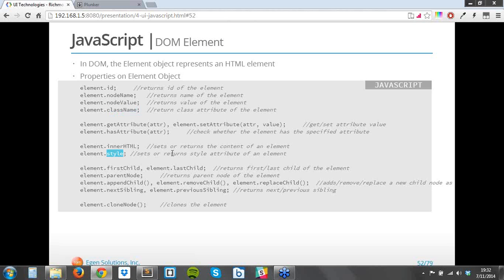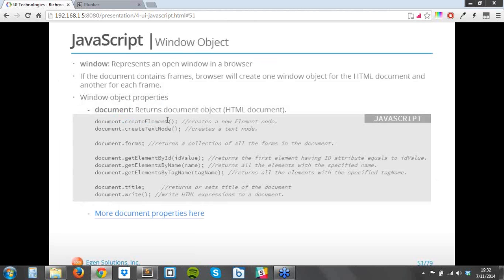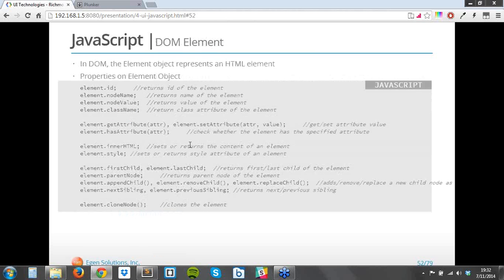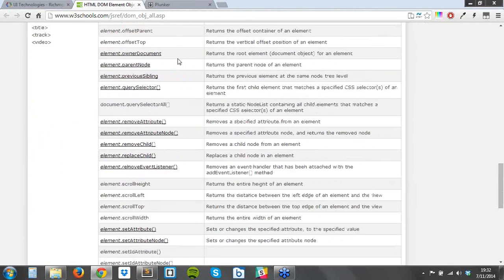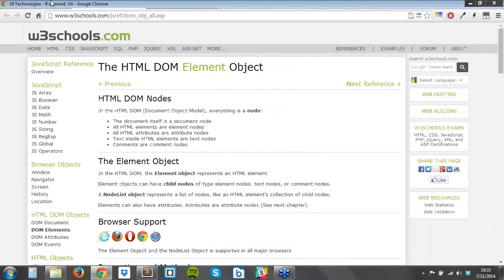And even when you use jQuery, that's what it is doing. It's only helping you not to write that much code. It gives you shorter functions, and you don't know what's happening inside the jQuery library. If you check the source code of the jQuery library, it is doing all of this inside the code. So that was the DOM element. And of course you can go there for more DOM element properties. There are a lot more. So many things.